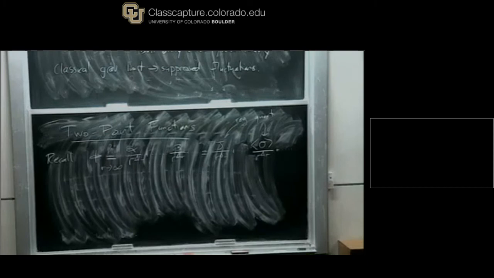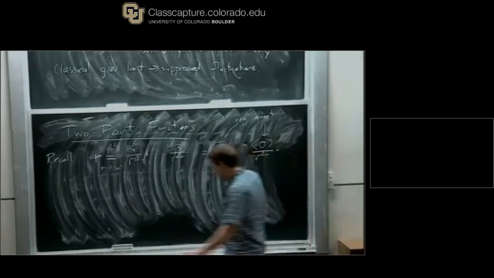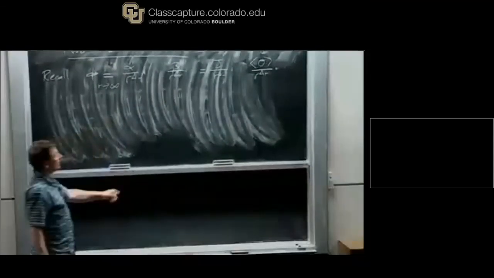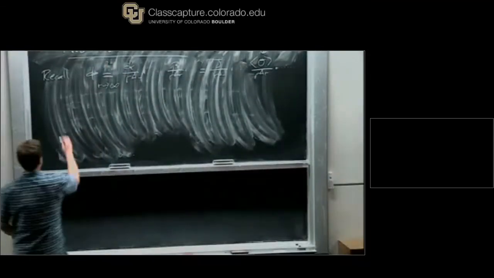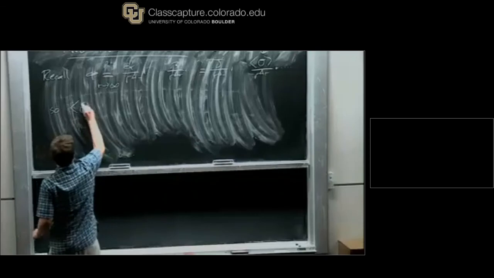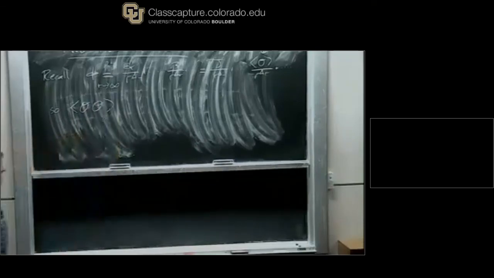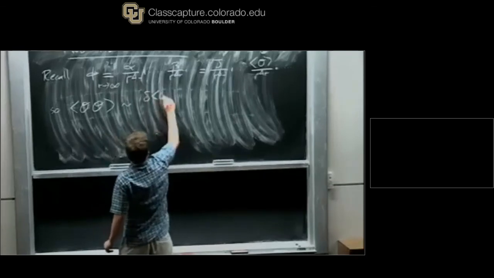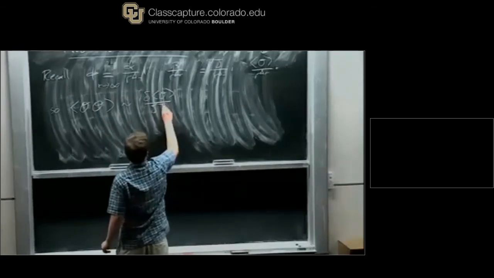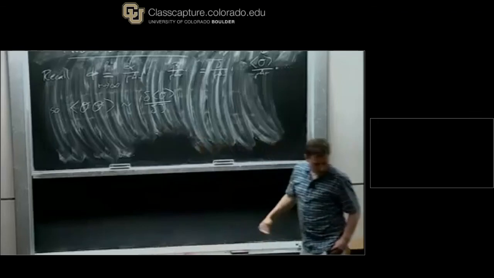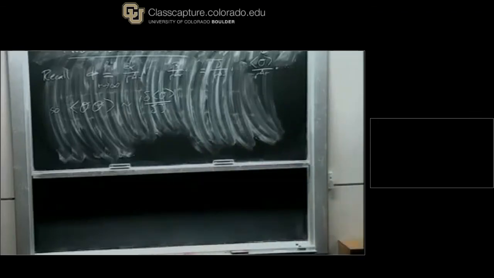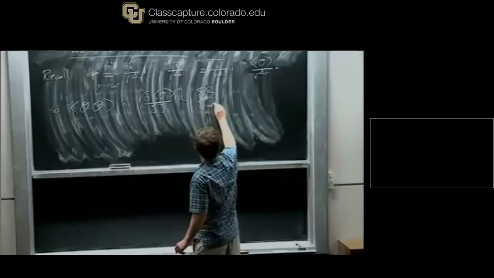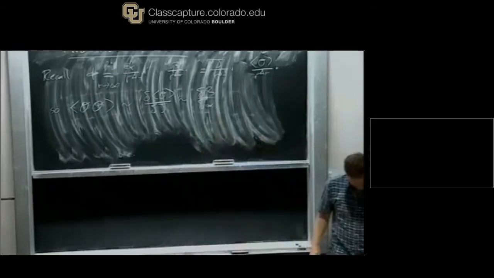So what if I would like to calculate a 2-point function of that operator? Well, to pull down another factor of O, the operator, I need to vary with respect to J again. So being schematic, not attempting to get factors right, this 2-point function is a variation of the 1-point function with respect to the source. And you can set the source to 0 at the end. So it's the variation of beta with respect to alpha.